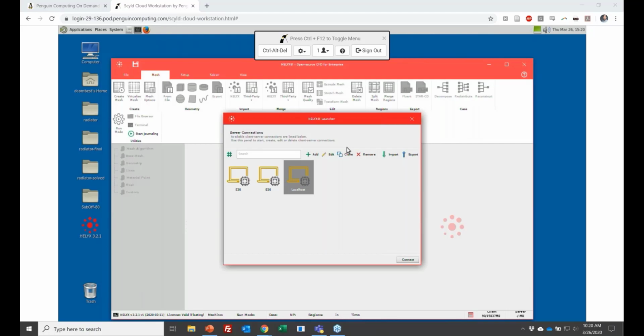Client-server connections are a way for us to connect from the GUI to different computational resources. For example, I've got 3 right here. The first one that I'm looking at is localhost. This will use the workstation that I've been given, which should be 12 cores with a pretty significant amount of RAM, and it has a GPU. The other client-server connections are pointing towards pods, different queues, so they'll have different core counts per node.